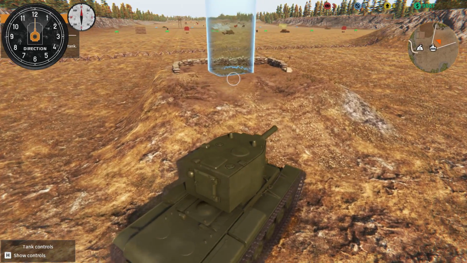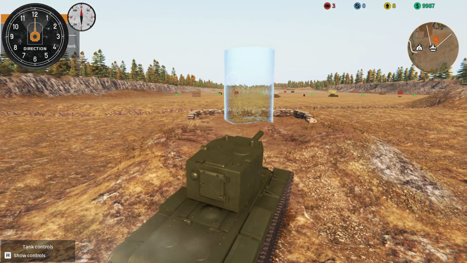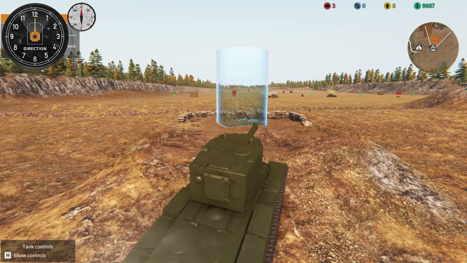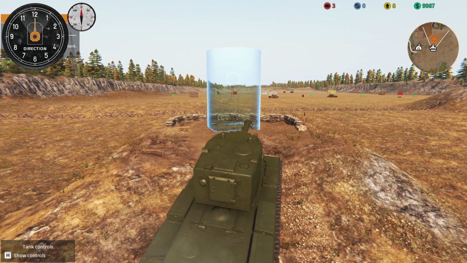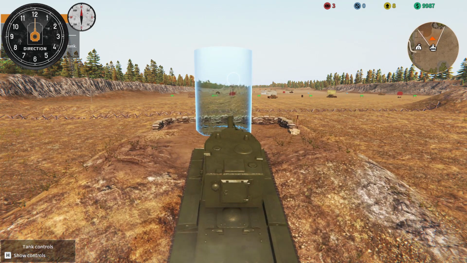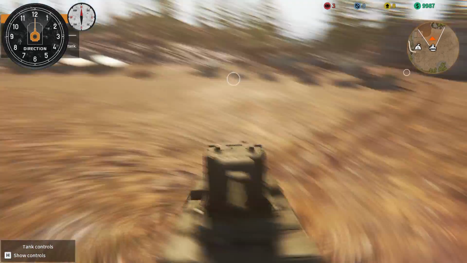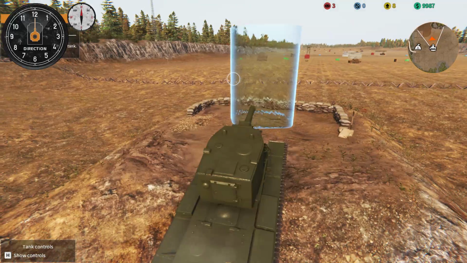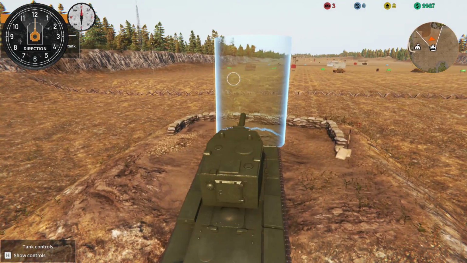Alright, so let's get this boy in position. And let's see if we can actually shoot some targets here. God, it definitely replicates the real speed of a KV-2. Holy heck. Here we go. Let's try and climb up. Nice and easy. Come on. Engine. Don't die on me. There we go.